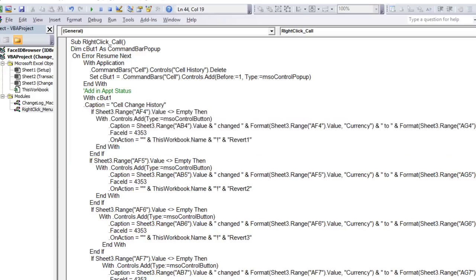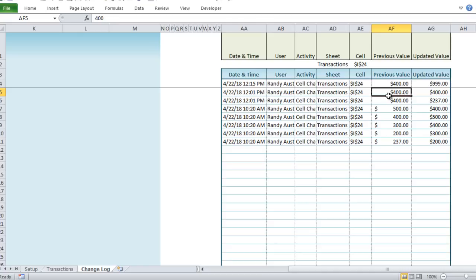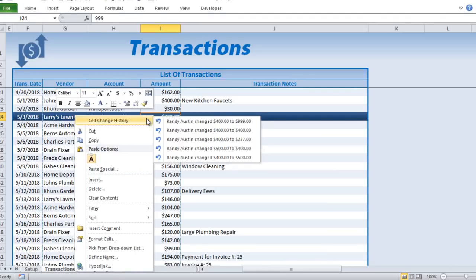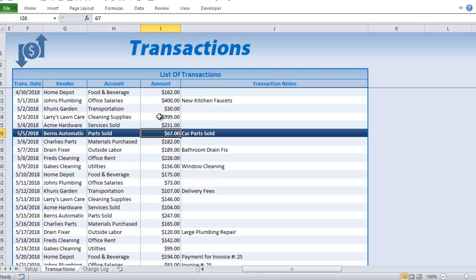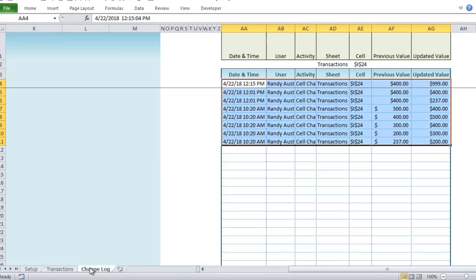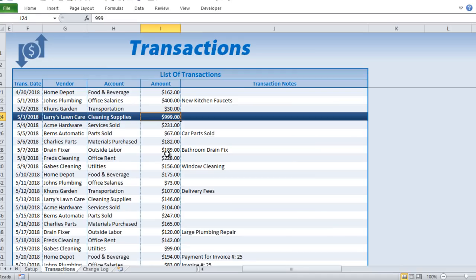What I don't want to happen is, if there's no values here, let me delete that and watch what happens here. If there's no values here, I don't want the right click to show up. Right click. Look, let's run that again. Right click. I only want... oh, it's going to keep going. I'd have to delete the original log because it's going to keep filling up even if I delete it here. But the bottom line is, let's choose another cell that we haven't made those changes on.